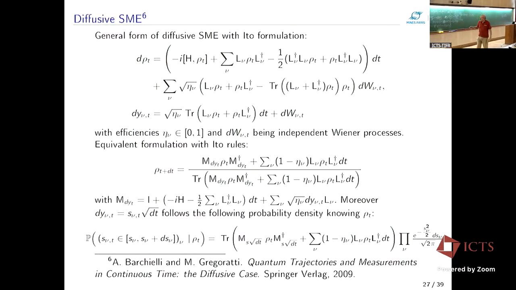Because of two things. The first thing is that you see directly the probability of detection of dy. And here, the probability of detection of dy is something like this. You have the Gaussian, but the Gaussian is not shifted, as people usually say when they see it. People say it is a probability that is shifted. No, no.